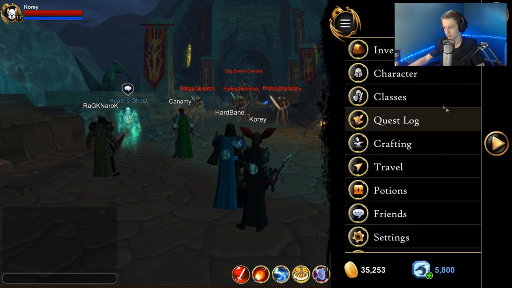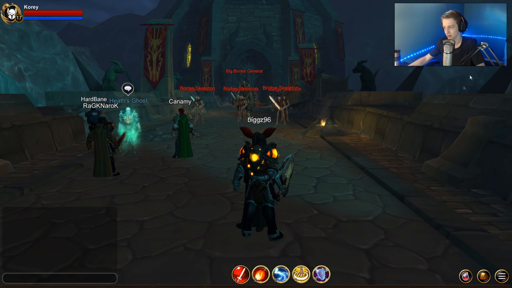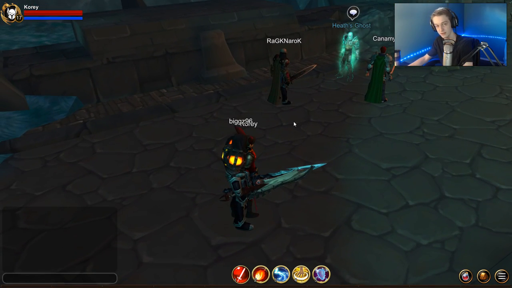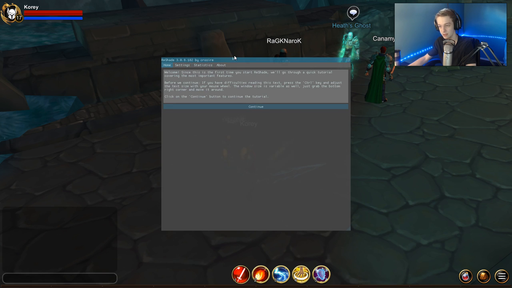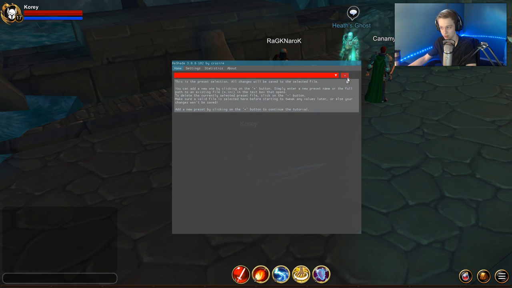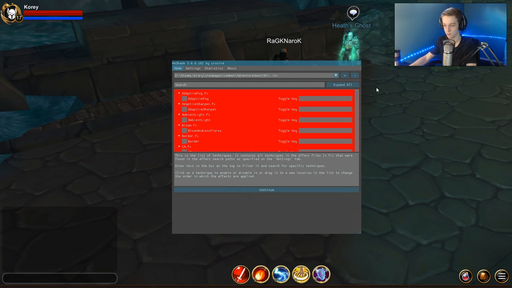Now to put you in-game, you just go wherever you want to go, I guess. But we can do it right here. So on your keyboard, you're going to hit Shift and F2 at the same time. Shift F2. Now this will open up this menu right here that we've of course seen before. Go click on home and then continue and then do what it says. Just follow the tutorial, give it a name. I'm just going to give it the name 1.